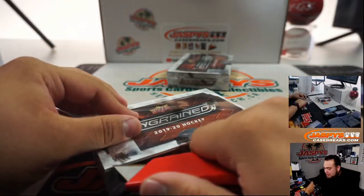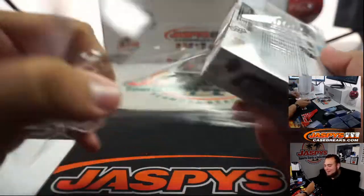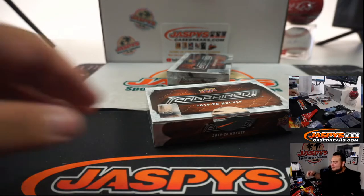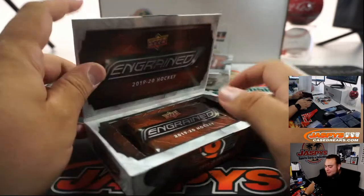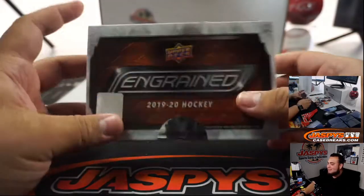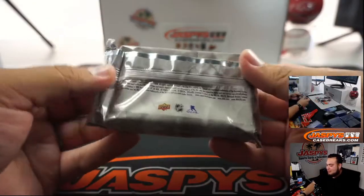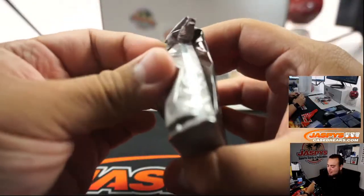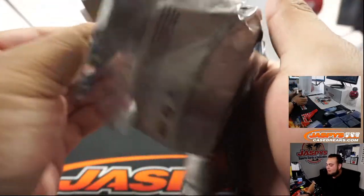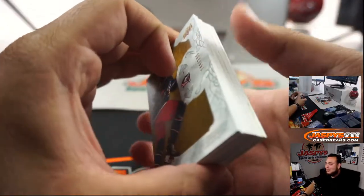I always tell Jack this, and I know he probably hates it, but my East Coast team would be the Leafs because I'm a big Auston Matthews fan. But I am a big Ovechkin fan too. I don't mind seeing Ovechkin win another ring — I wouldn't mind him partying like he did when they won two years ago. OV deserves it. So for me, it's the Leafs and the Washington Capitals, if anything.